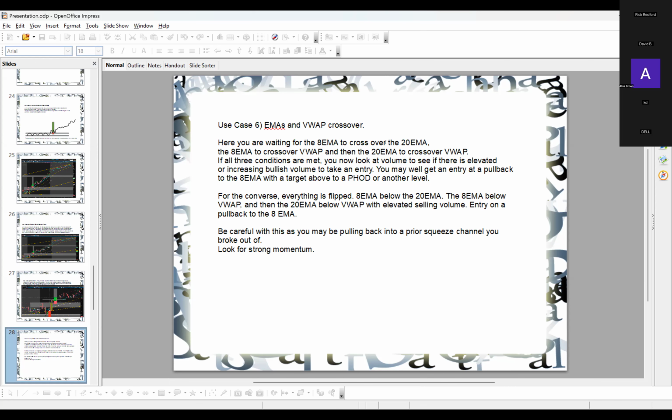So now you have a positive slope, or a positive DYDX. That's the first thing. The second thing is you're looking for the 8 EMA relative to VWAP. Remember, guys, with VWAP, if price action is below VWAP, you're bearish, and if price action is above VWAP, you're bullish. That's the general theory, at least. So if the 8 crosses above the 20, the next thing you're looking for is the 8 crossing over the VWAP. Now, if the 8 crosses above the VWAP, this is interesting. Now we have possibly a bullish thesis in play.